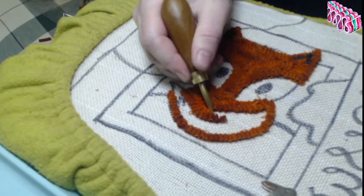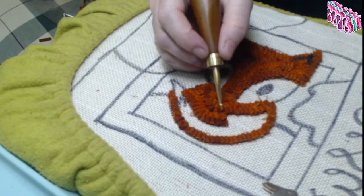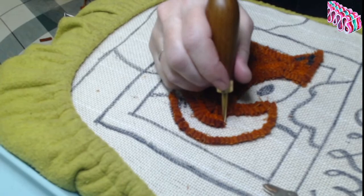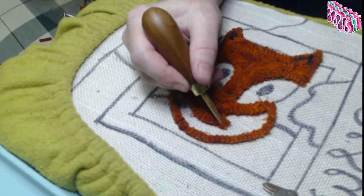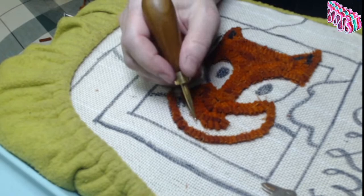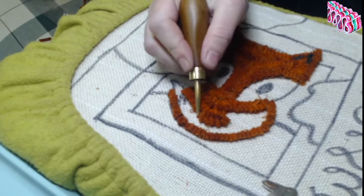Now you see, I'm coming around the tail here. This is the line I made for the tail right here. Just to emphasize that tail, you don't have to do it this way, but this is what I'm doing. I'm going to go right around it to emphasize it. So I'm doing my twisting and turning underneath, and you don't have to do that. What's an alternative to twisting your loop underneath? Well, just cutting it, right? Cutting it, leaving the tail on top and starting in the next area so that you don't have to twist it, right? Just cut it. So I'm kind of going around the tail because I want to make that darker line stand out.